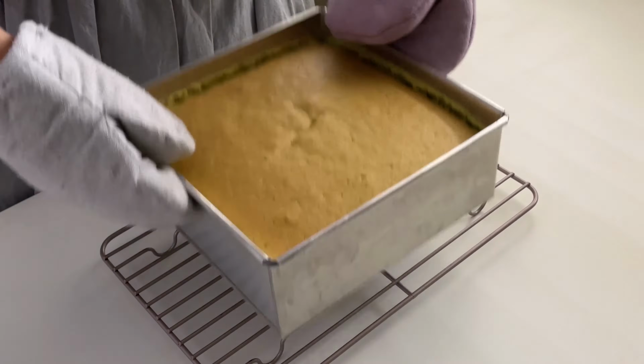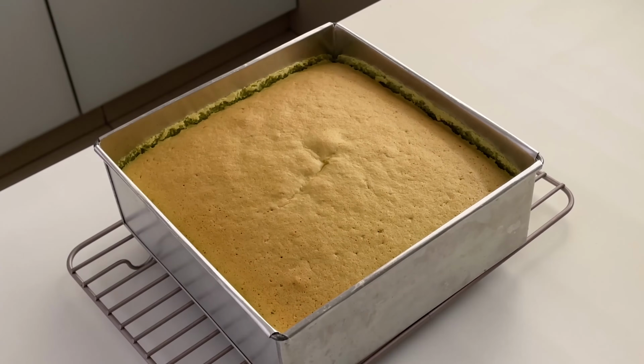Immediately after removing from the oven, repeat this action 3 to 4 times to release trapped air. Wait for it to cool down, about 20 minutes.